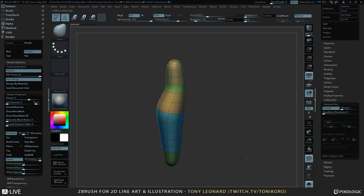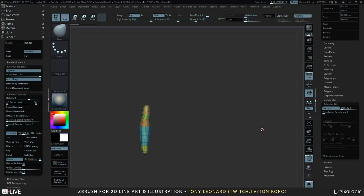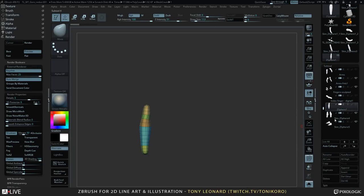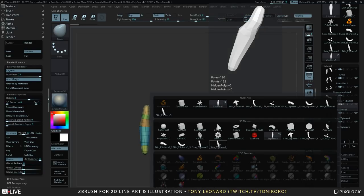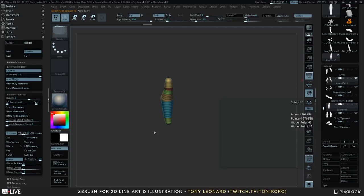So just as a few basics, that's kind of how I form up small pieces inside of ZBrush a lot, especially with something like this. And then once I've worked it out, I just go back and hit append and append back the actual piece that I made. So after making an adaptive skin, I'll just pin that back and it comes in as a new subtool. All right. So that's kind of how the fingers and the arms got formed out.